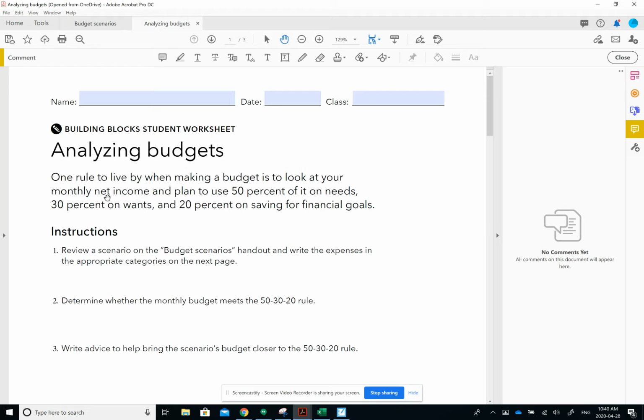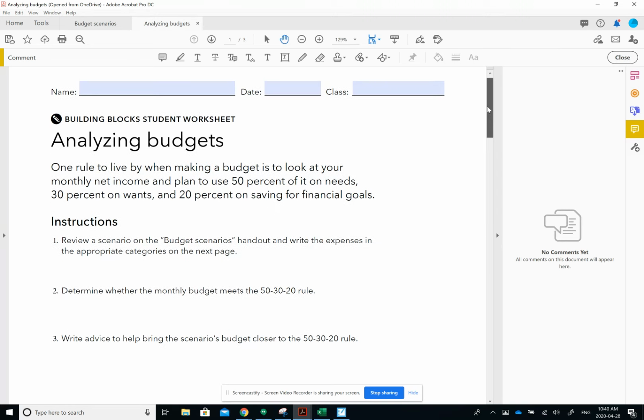That means, if you remember net income, how much you actually take home from your paycheck. And plan to use 50% of it on needs, 30% on wants, and 20% on saving for financial goals. So that's like the split up, a 50-30-20 split. 50% on needs, 30% on wants, and 20% on saving for financial goals.